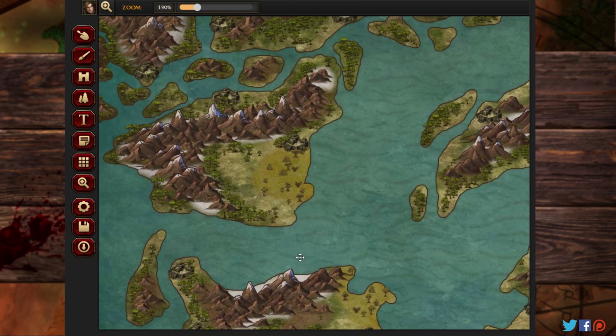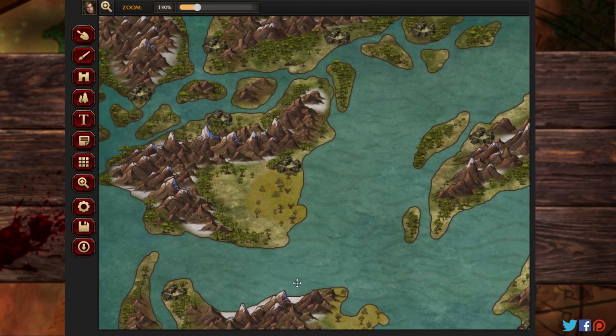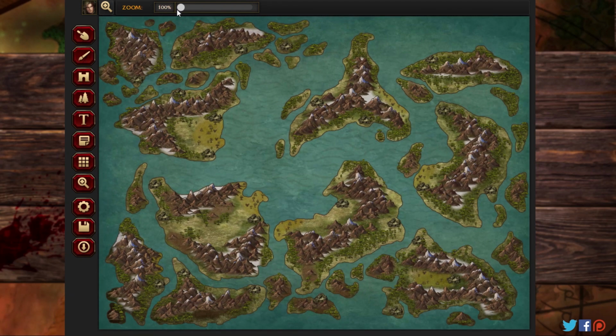Alright, I think we are done. Could there be another city there? No. Yes. Yes, there could. It's prime land. I don't see why they shouldn't set up a city. Alright. So we've got cities dotted around, sort of controlling the territory. Okay. So that's it. We're done for this surface.